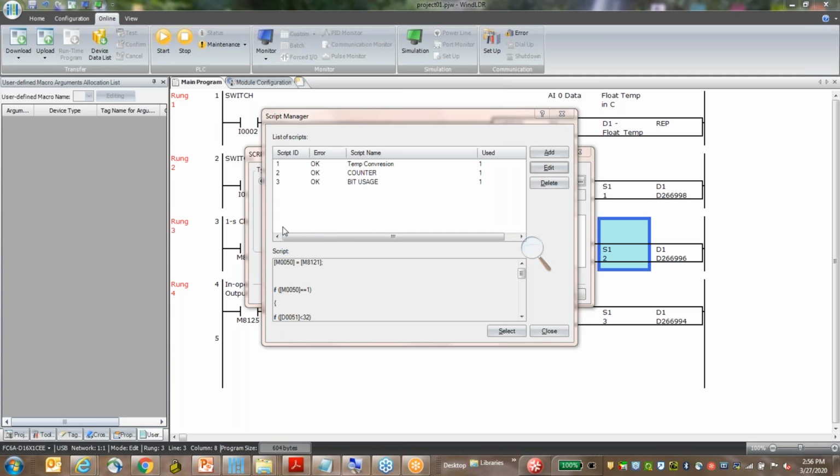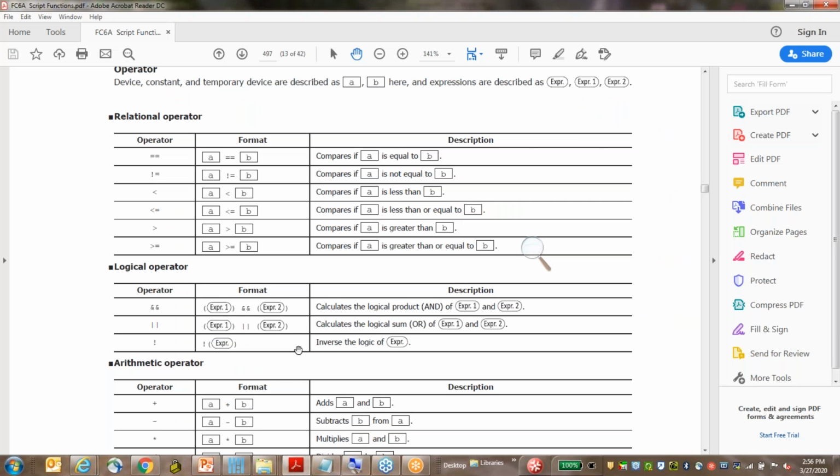Well, actually, no. AND means this and that. The other one was, and I'll show you here, this is a better way of looking at it. I hope you can see my screen. Let me move this out of the way. You can see here, it calculates the logic AND of expression 1 and 2.